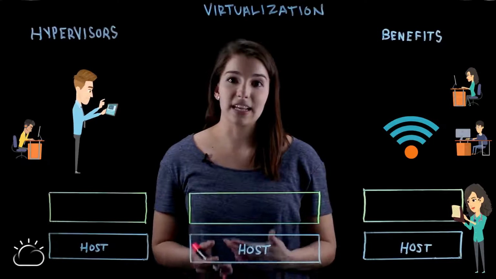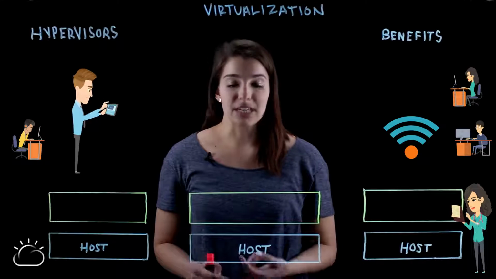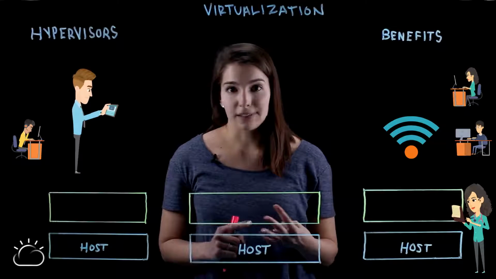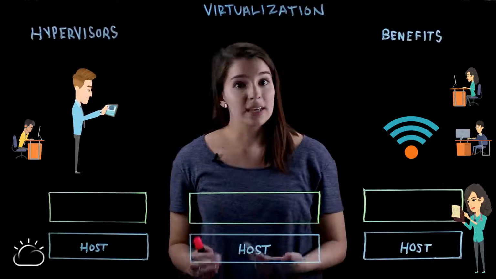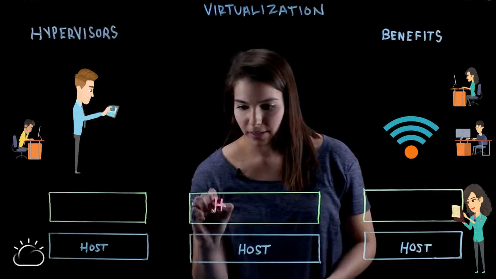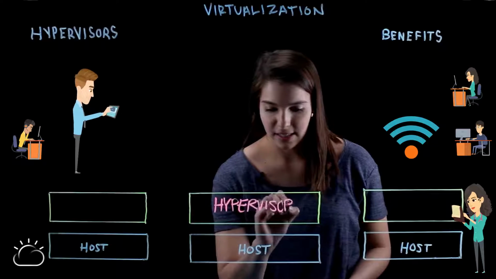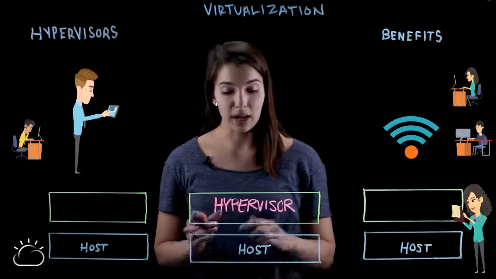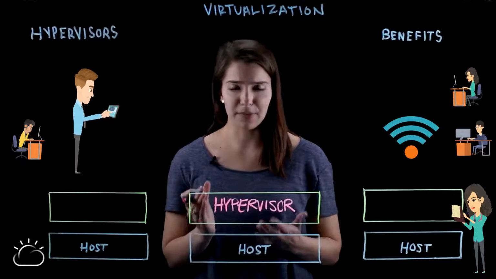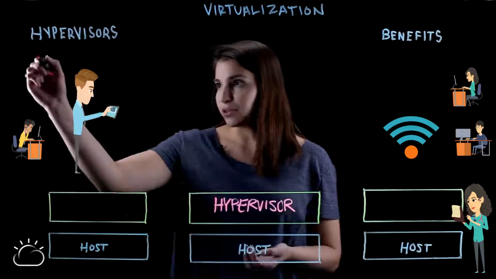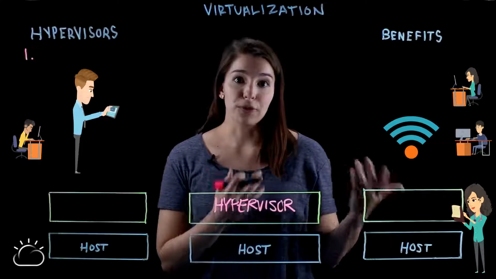Simply put, virtualization is the process of creating a software-based or virtual version of something, whether that be compute, storage, networking, servers, or applications. And what makes virtualization feasible is something called the hypervisor. So we're going to write that here. A hypervisor is simply a piece of software that runs above the physical server or host. There are a couple different types of hypervisors out there, and what they do is essentially pull the resources from the physical server and allocate them to your virtual environments.